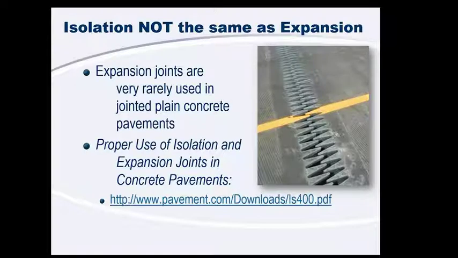Occasionally they are actually still used on bridges, and here's a great picture of it. You can see there's actually like a 4-inch gap in here between our pavements, and then you have these steel teeth that kind of cross the barrier to make sure you can go from one section to the other. So that's what a typical expansion joint looks like as compared to our isolation joints, which are typically about 1/2 inch to 1 inch wide.